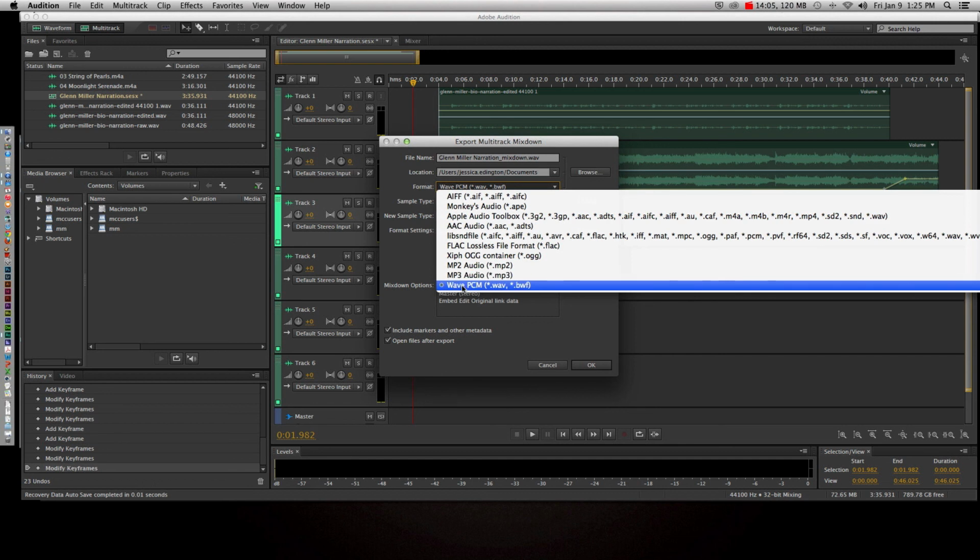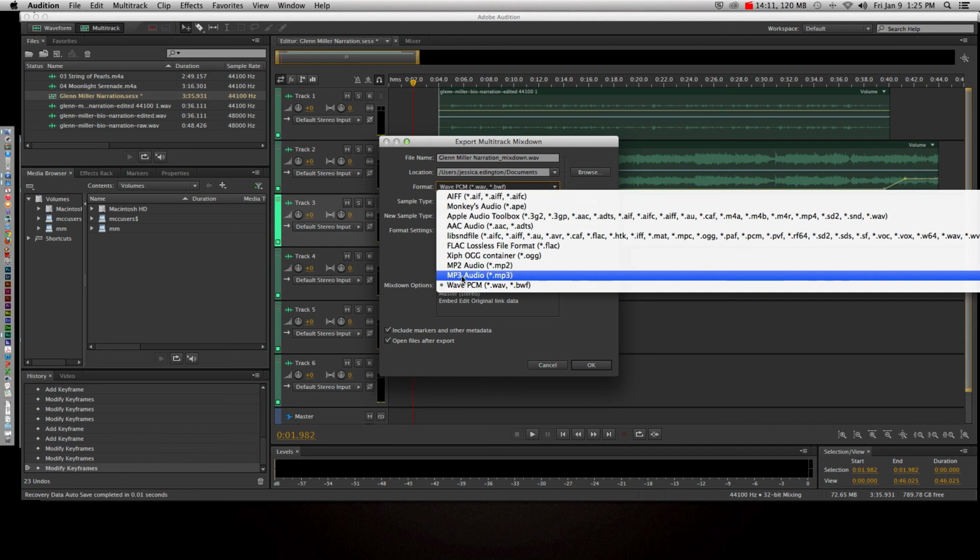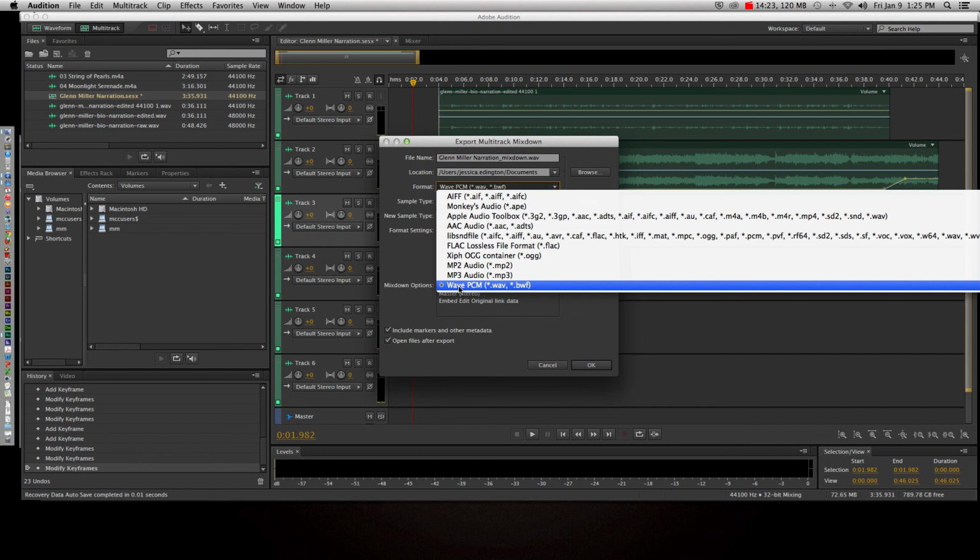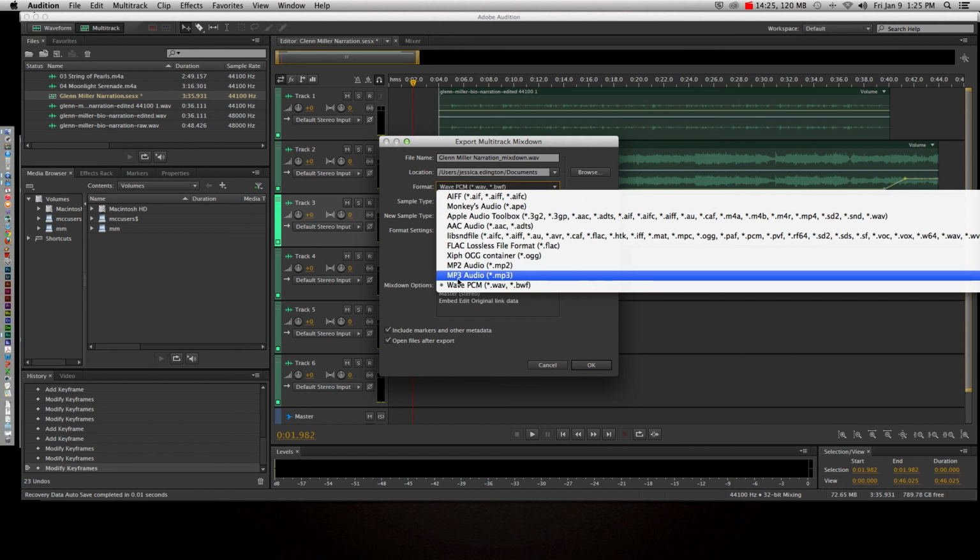Remember that a WAV file is uncompressed, so it's going to be a really large file. But again, you're not going to lose any audio quality. While MP3 is a compression method, so you will lose some data, but it's actually stuff that you probably won't even notice is gone. Our human ears can't hear it. So this will give us a smaller file size. This might end up being 20 megabytes, while this MP3 audio might be less than 1 megabyte.